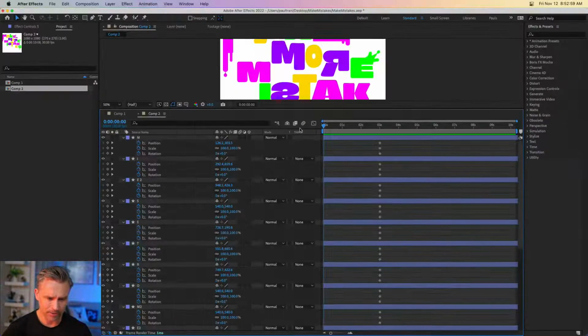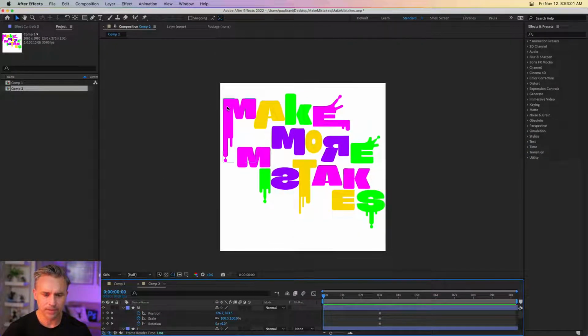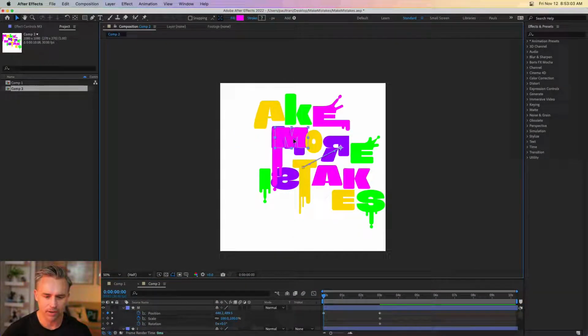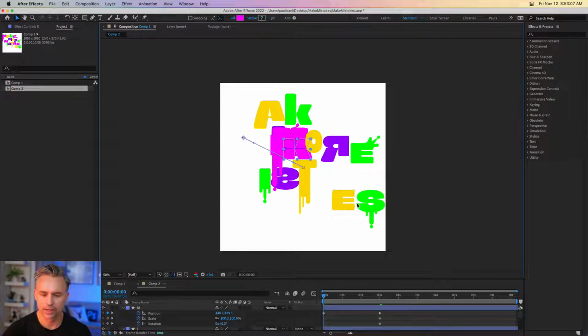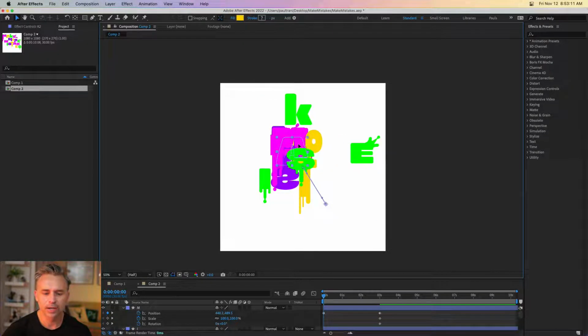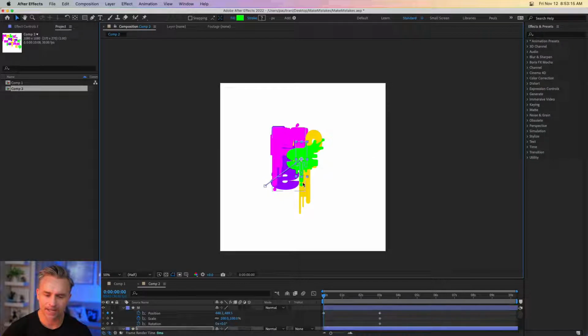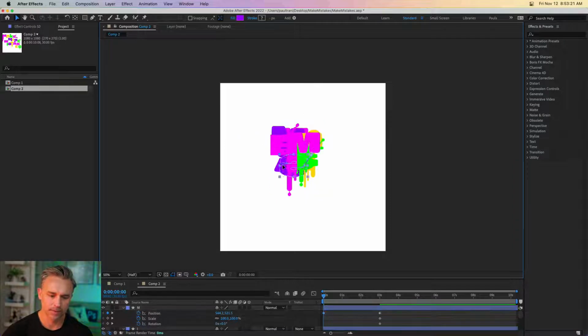So now all I need to do is scrub to the beginning and then start moving things around. Like maybe that'll go there, that'll go there, that'll go there, right? And I'll rotate them all and have some fun with them and manipulate them, right? And we'll kind of have it all come into place. I would do a cool splat mask on it. So I do like some sort of alpha mask. That would be awesome. That's what this needs. So it would come in really cool.